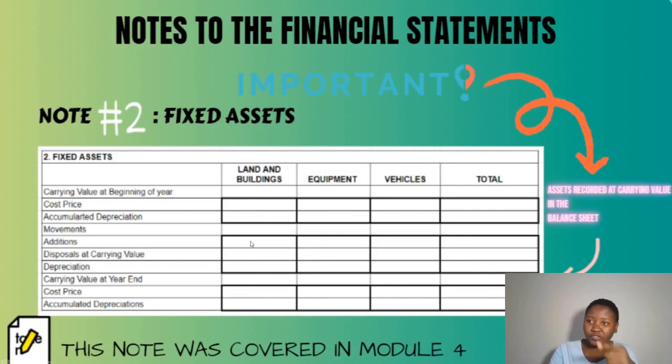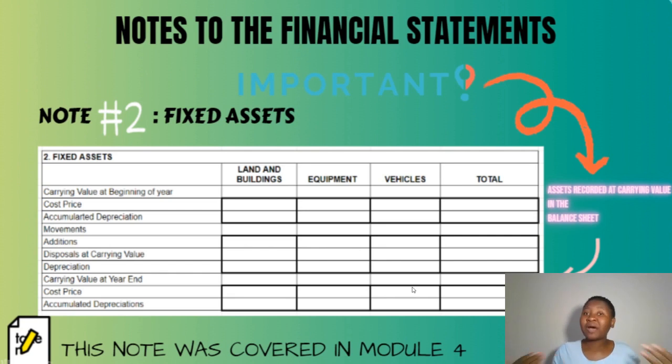You get it? And then sometimes, obviously, there might be additions there. We bought new equipment or land and buildings during the year, or maybe there was depreciation for that vehicle. Or maybe we sold some of it at carrying value. These things are part and parcel of the additions and the movements in that asset. And then at the end of the year, we have to account for the asset. We had what we had at the beginning of the year, and then things happened during the year. What are we left with? That's where we are looking at the financial position, or the balance of the fixed asset. How much do we have of fixed asset at the end of the year?